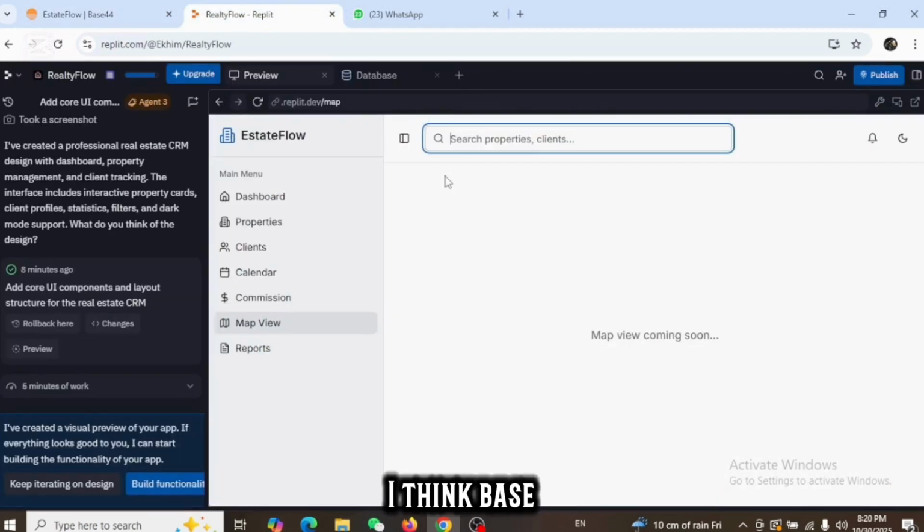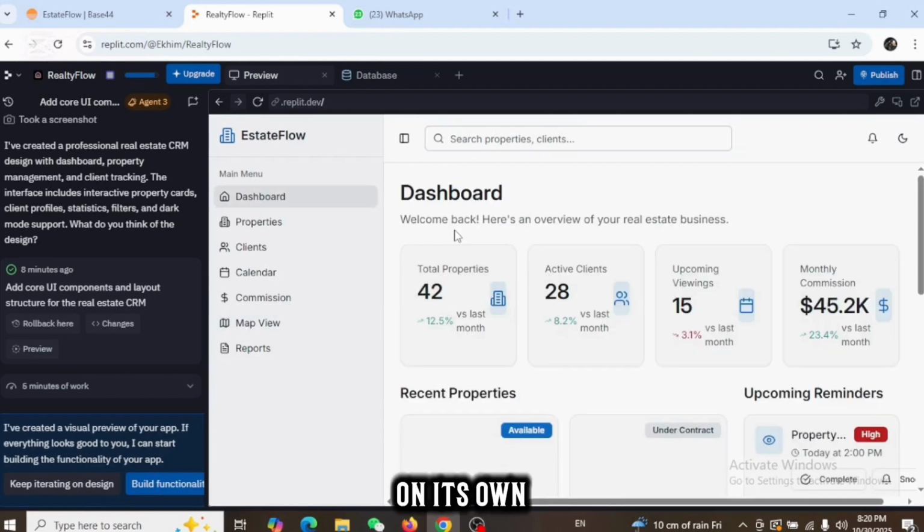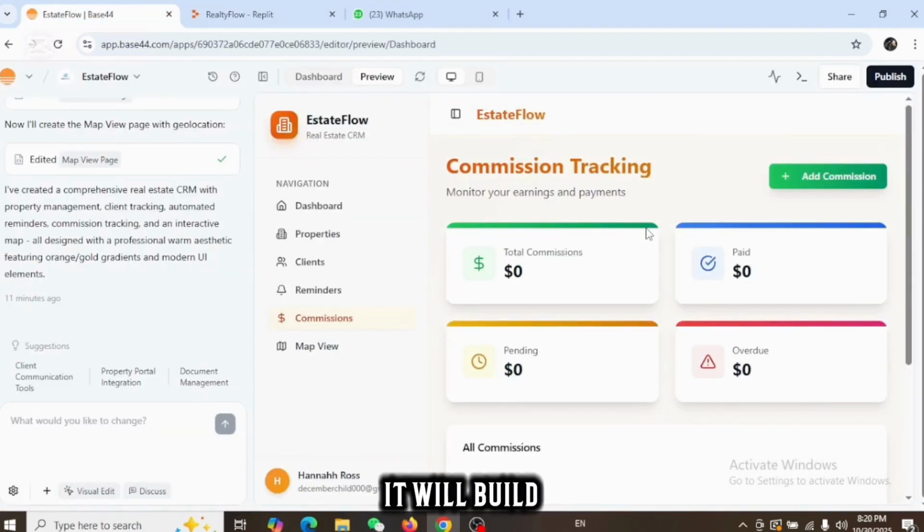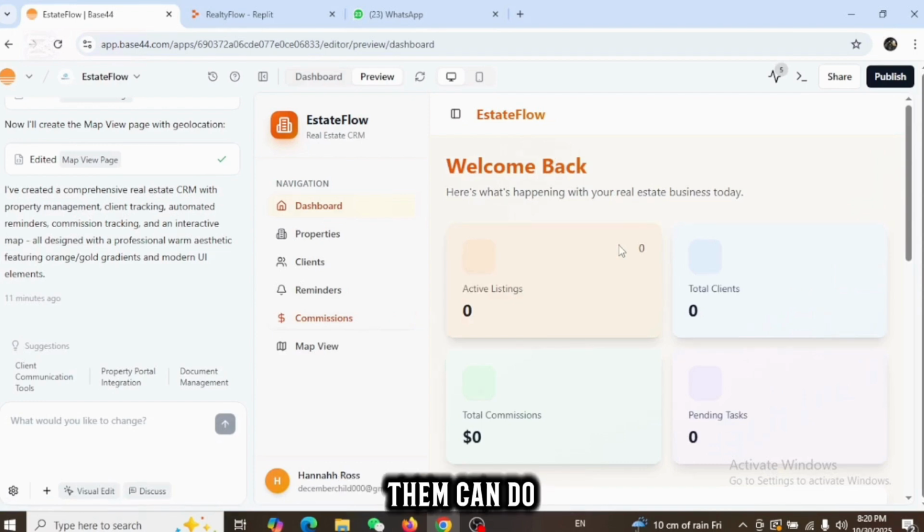So front end, I think Base44 is really unbeatable, but in terms of features that it builds out on its own, Replit does win there. But I do think that both of them would build this out. Replit of course can because they did, but with Base44, if you ask it to build an interactive map, it will build an interactive map and both of them can do that. But in my opinion, which one creates the better front end? Now by no means does Replit look bad, but I do still think that Base44 is better at building front end. So as for which one I would pick, here's how I would basically decide.